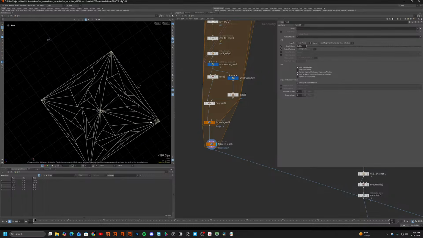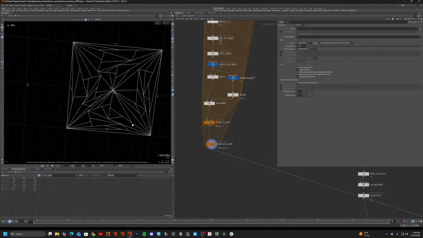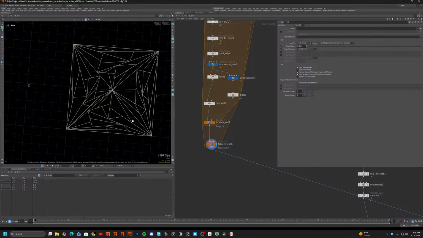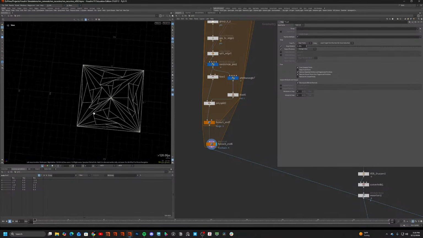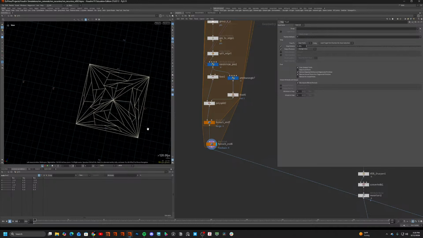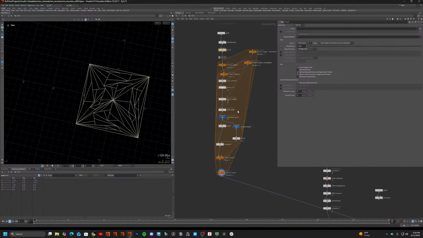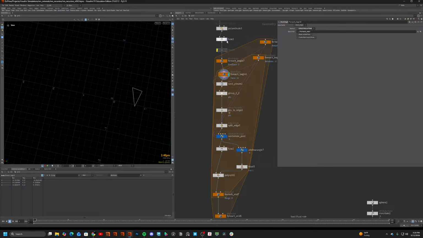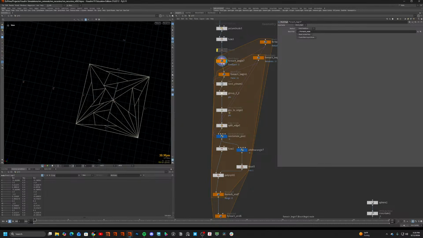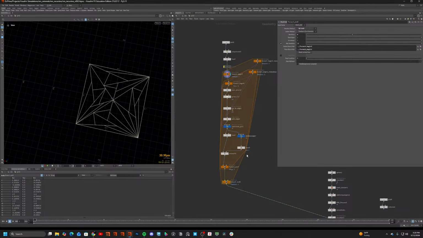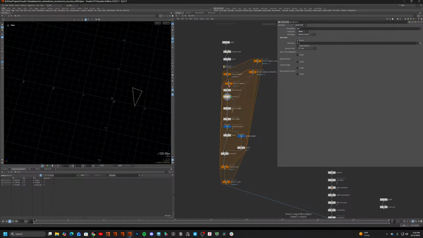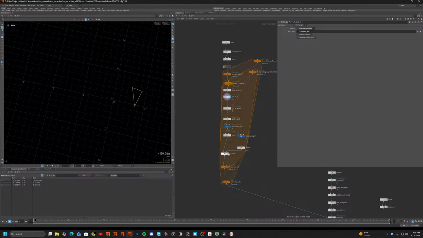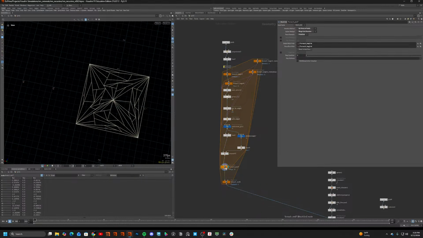So wait, is this? No, it is still. Yeah, it is like kind of symmetric, or like the same. So I should. So this is the for each count, and then here for each primitive, it's doing it. But why is it not?